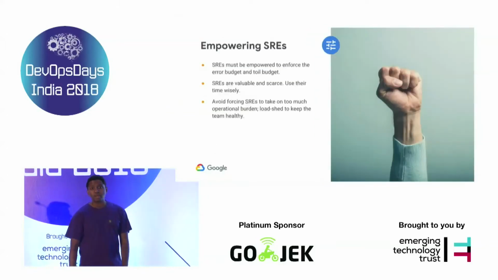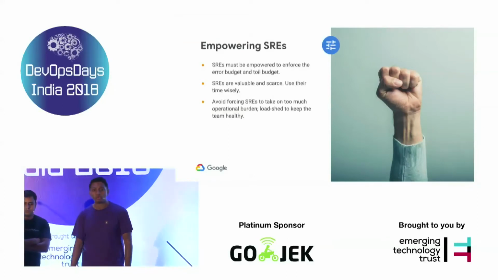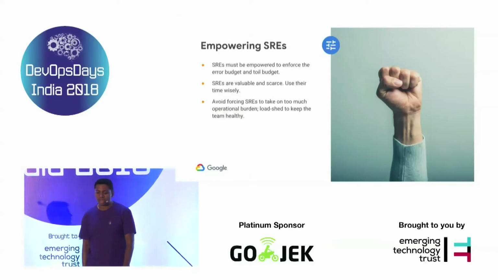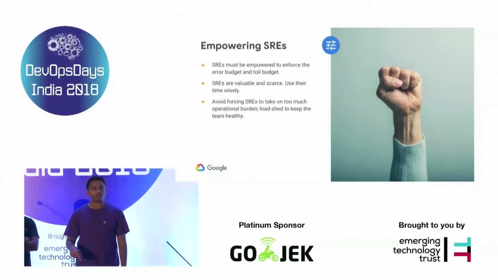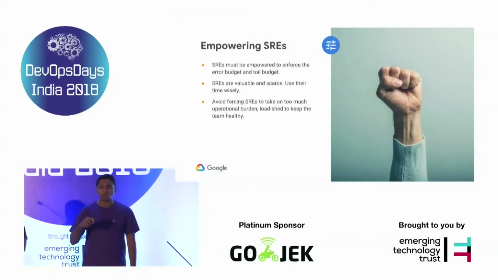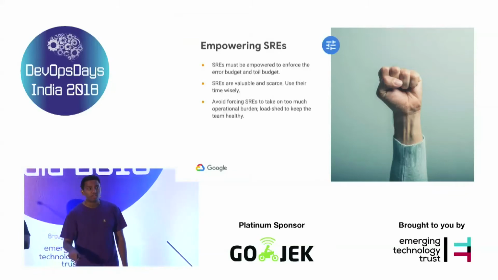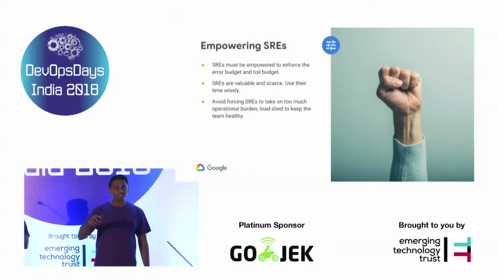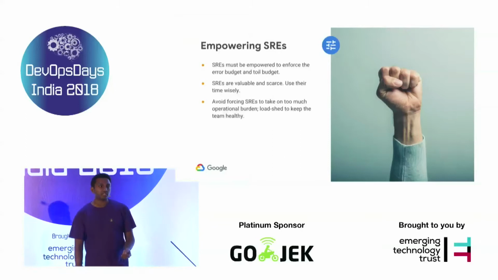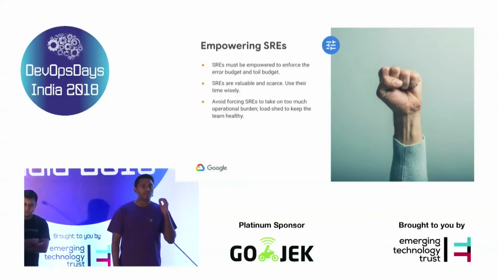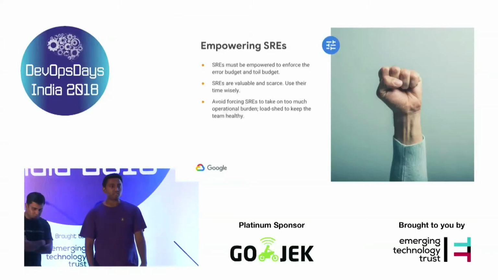And lastly, empower your SREs. They're the ones that manage the service. They're the ones that understand it. They're the ones that operate on it. If they tell you that we're close to falling over, listen to that decision. Otherwise, you're probably going to have some sort of outage, and you're going to pay a cost for that. Give them the tools for escalation. Give them the ability to make the decisions they need to make.